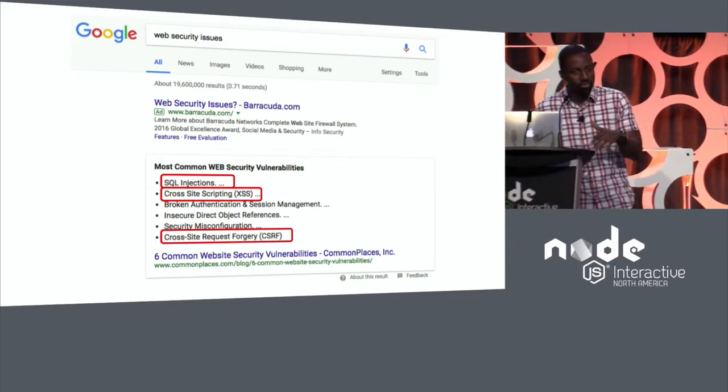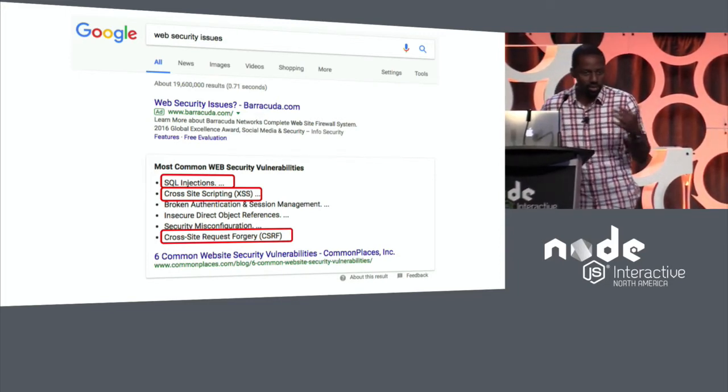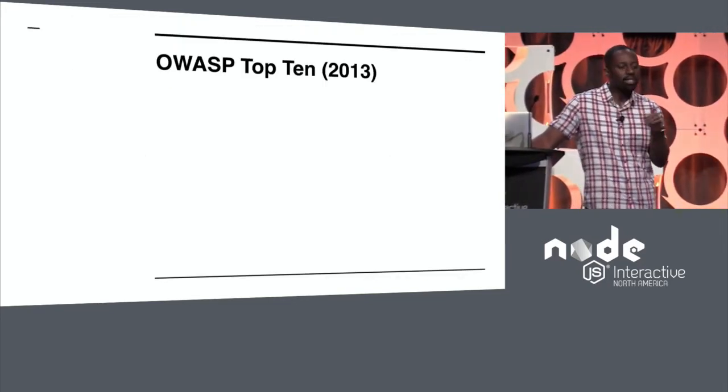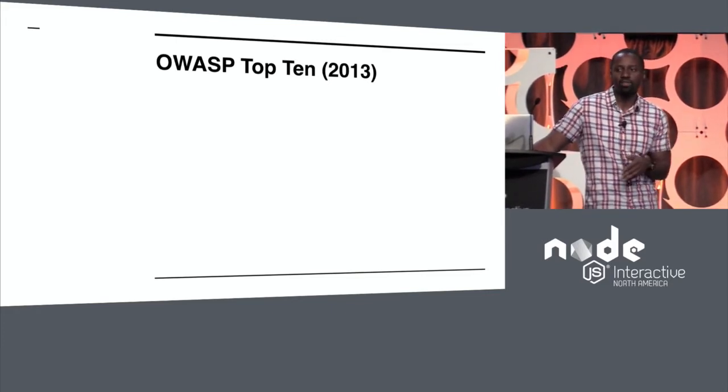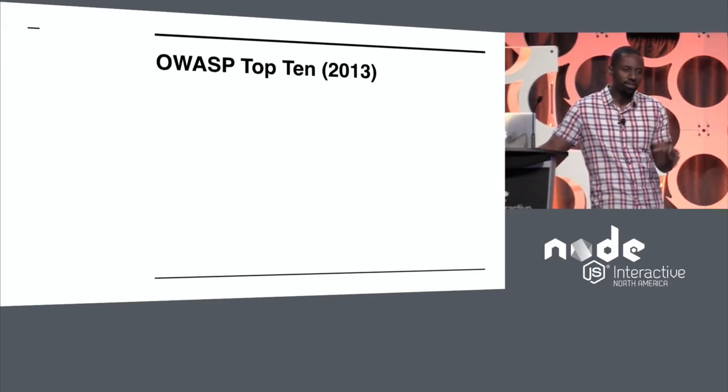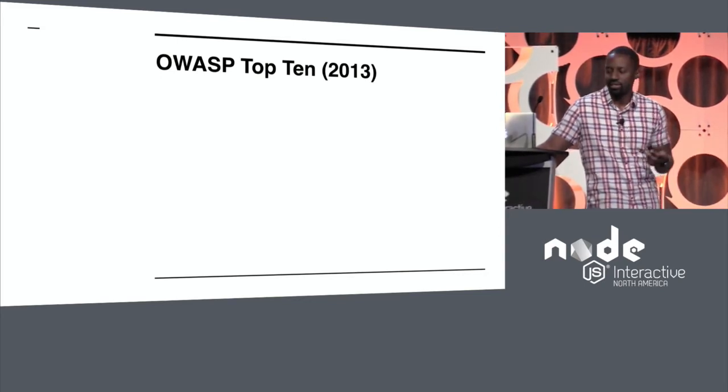Now, another source of web security issues, besides doing searches on the web, is looking at the OWASP top 10. We're looking at 2013 because 2017, if you know anything about that release candidate, was summarily rejected. So we're going to focus on 2013, and it's going to be germane that we focus on 2013 versus 2017 for other reasons that will become obvious later.